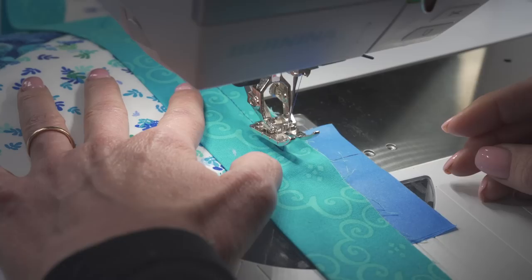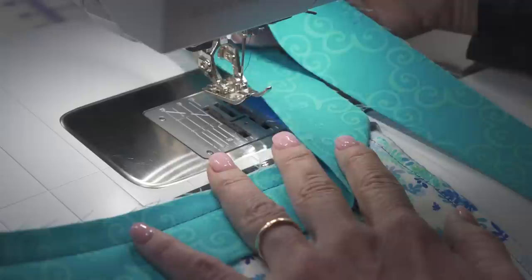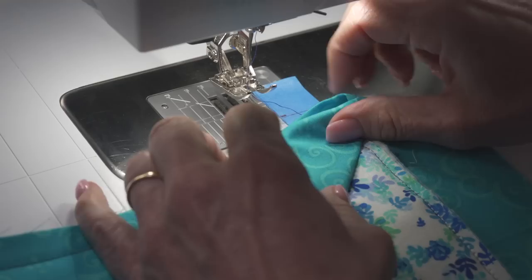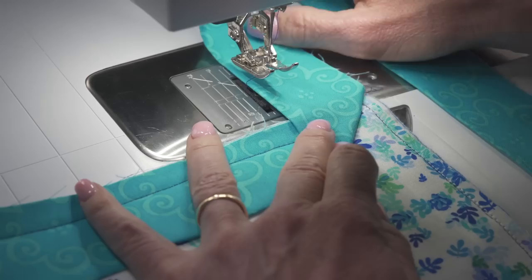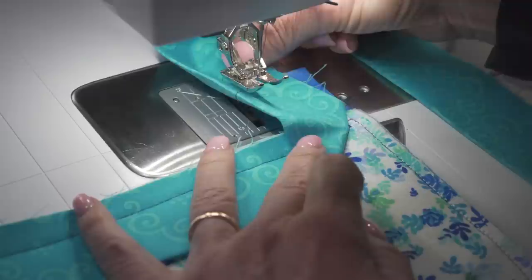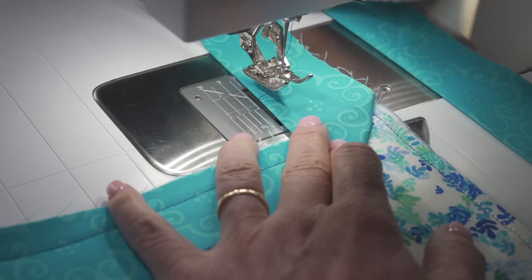Now what we'll do is this is the pivot. I turn this 90 degrees. I roll my binding back. See that? It's at a 45 degree angle. So it's 45 degrees, and this should be a 90 degree angle. So let me try to get my fingers out of the way so you can see that. So you see how that folds back, and you see how that line is just a visual extension of this. It's not out here or out here. You're going to know it's folded back properly when it's just this visual extension of the edge of the pillow. Once you have that, fold it back on top of itself.